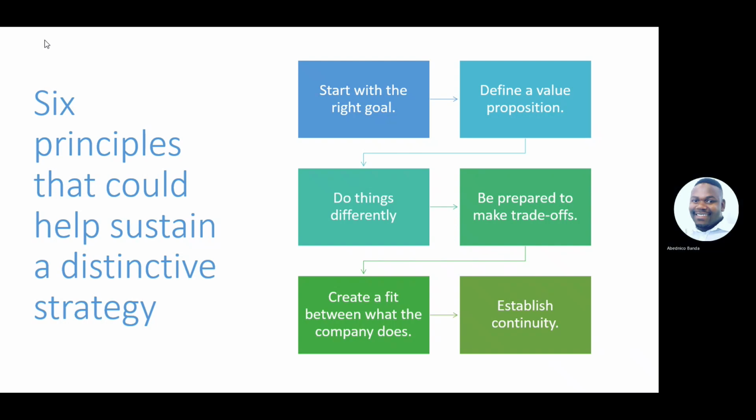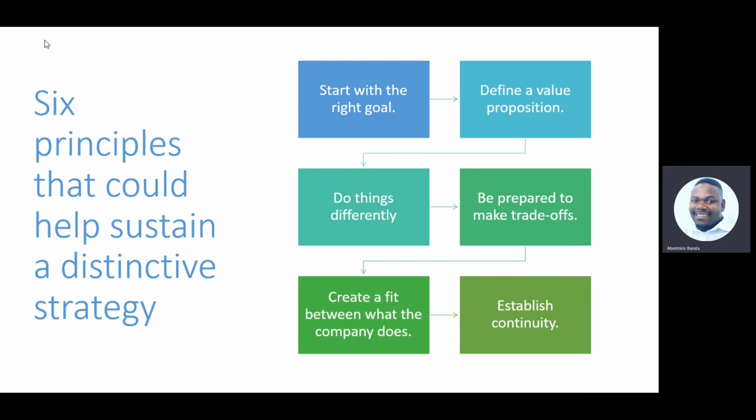So remember, we have got digital marketing objectives. But when you come up with those digital marketing objectives, the company already has its own objectives. It has its own strategy of existence. So there has to be a balance between the company's main objectives of existence and the company's digital marketing objectives. Then, after you have established those 5 principles, you need to keep those principles in a cycle. You need to establish continuity.